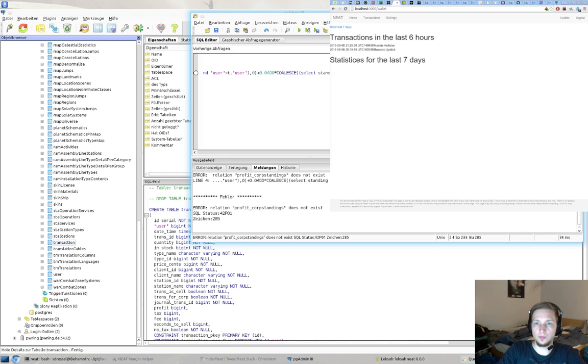This is, of course, corp underscore standings. And it's corp underscore standing from corp underscore ID. And the same problem again here. User is t dot user.